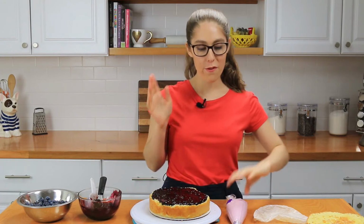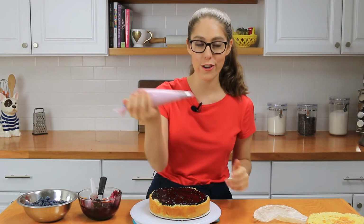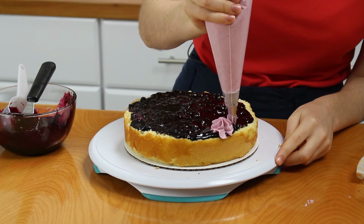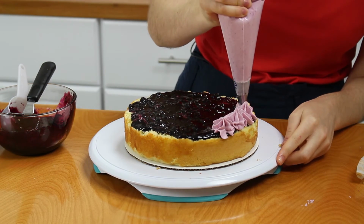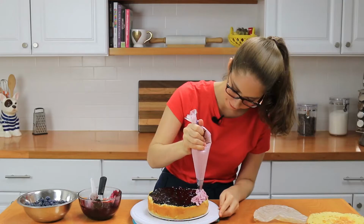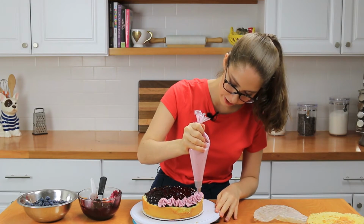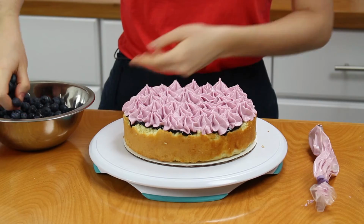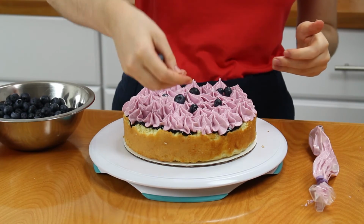So now it's time for the buttercream. So I'm going to pipe a bunch of stars, just large stars with this, all over the top of this jam. So you can just go around in circles and repeat these all over. Then take some of your fresh blueberries, which you've washed, and just sprinkle it all over the frosting.